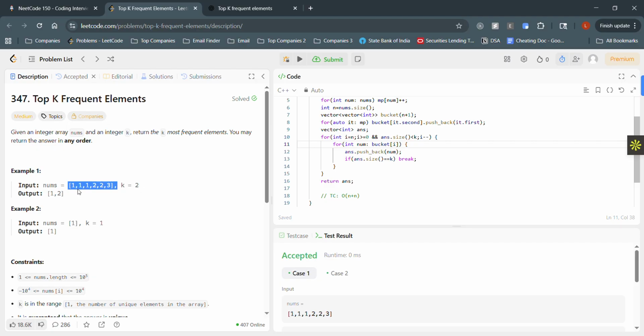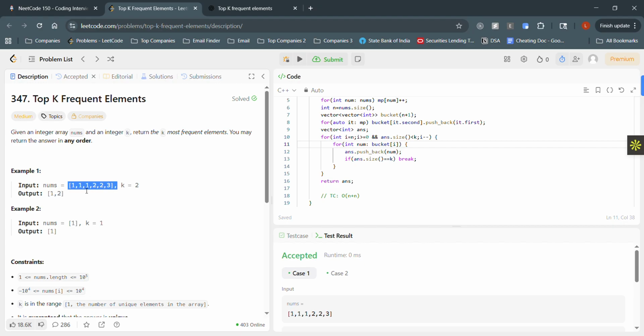Here, the highest frequency is that of 1, which is 3. So whenever this i comes to the value 3, it checks how many elements are there of this frequency, which is just 1. Then we move on to 2, and for 2 also it's just 1, and for 1 also it's just 1.